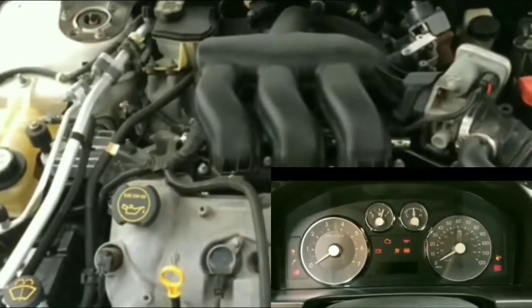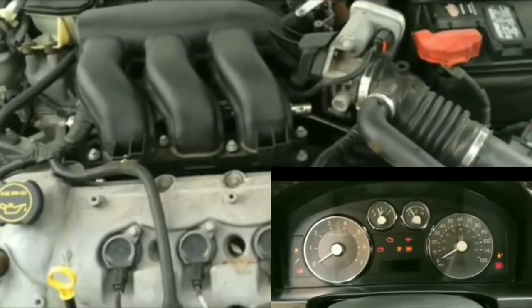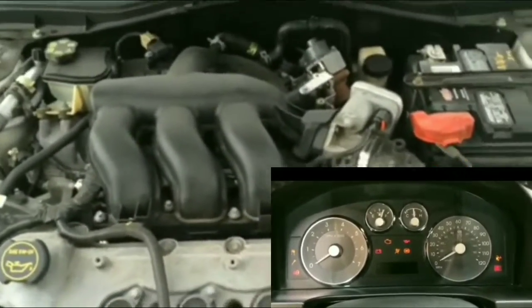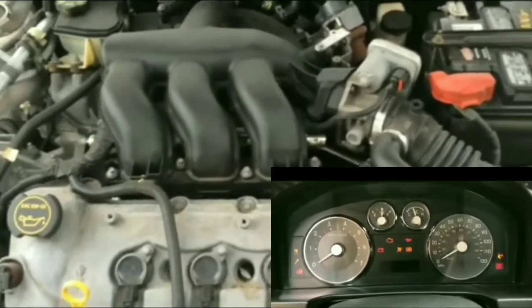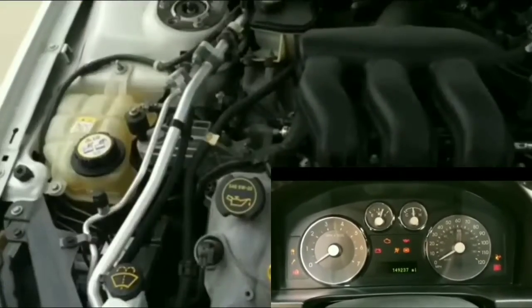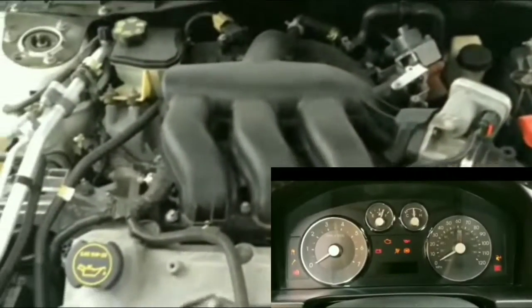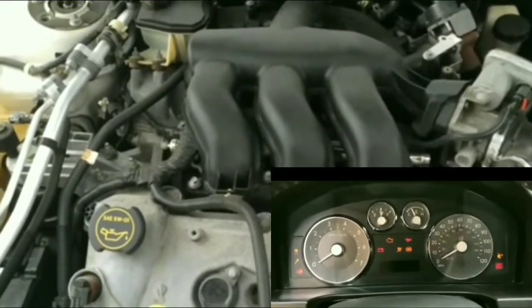I did leave my lights on overnight a couple days ago. I had to get a jump to get it started. But I don't know if that's what's causing my issue at this point.